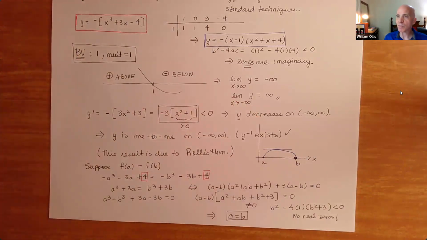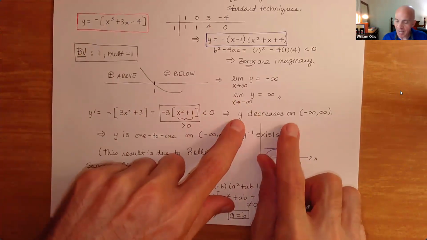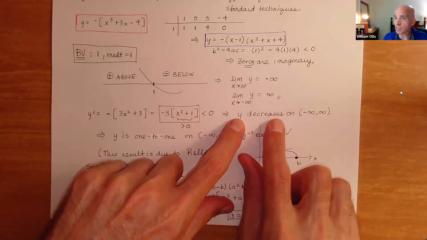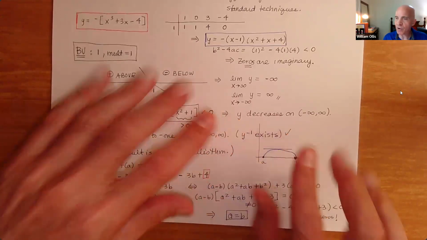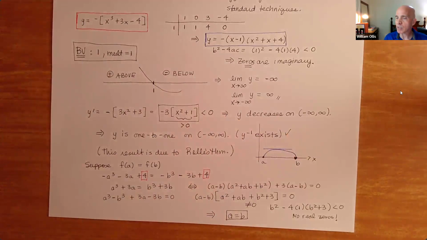So the Rolle's theorem is a very popular way of proving the 1-to-1-ness of functions that have derivatives that don't change sign. So that is a very elegant way to get the 1-to-1-ness without a whole lot of work. Again, think of that Rolle's theorem. We use that to prove the mean value theorem. It's a very, very useful result.